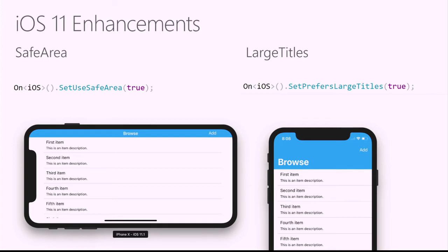So in the page, you can say use safe areas. On iPhone 10, it'll make sure that your app doesn't go below the little swipe left and right that we can see down here in the bottom. And then large titles are these nice big titles in your navigation that you're seeing over here, and you can say it prefers large titles. These are all documented and there are quite a few more. So really cool how the optimizations are occurring there.